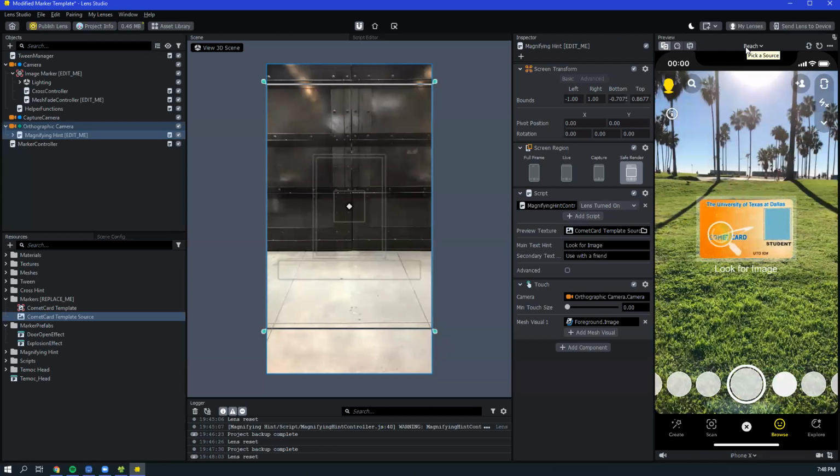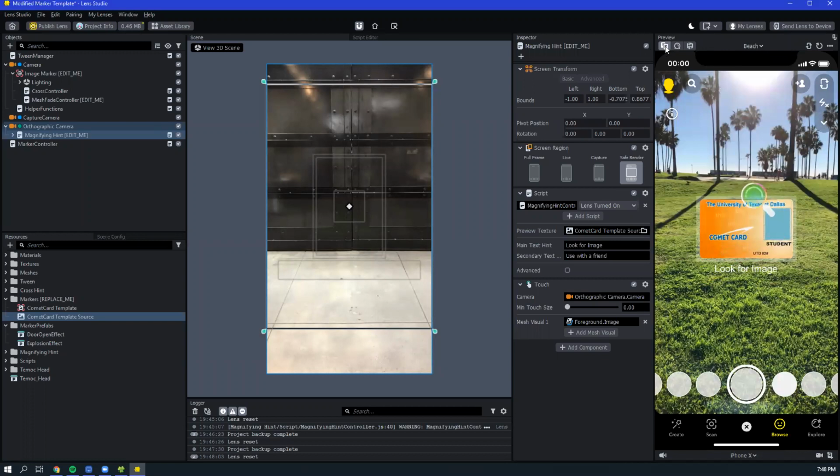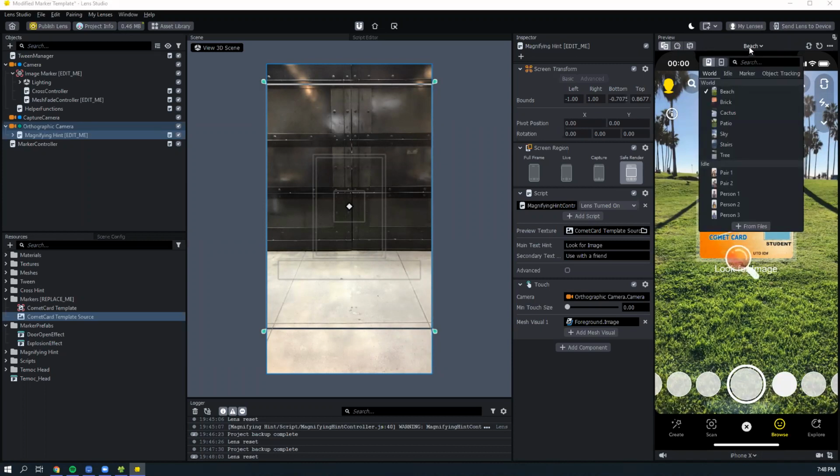Do you need me to repeat where to add that preview image? You just click in the preview panel, you click the multimedia preview button on the top left, the far left one between these 3, or 2 if you don't have a webcam, and click the drop down in the center. At the top, mine says beach because that's the preview I currently have selected. And at the bottom of that drop down, you'll click, you don't need to add it to any folder in the project. You're just importing this image to the preview. The preview has nothing to do with the project.